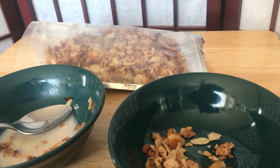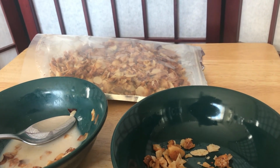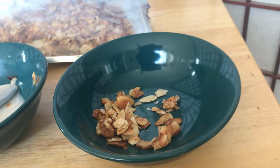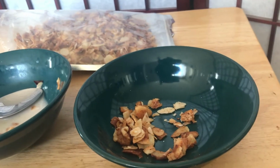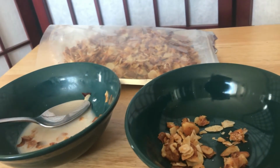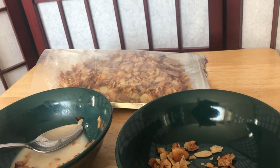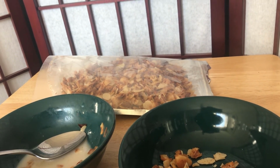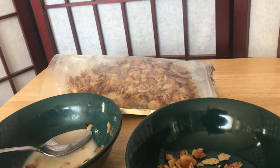I would say they need a little bit more cinnamon in it and a little bit more sweetness, but I think this is very versatile. If you want to put it over yogurt or eat it plain or add milk to it, you can. It is a little pricey. I think it's about 20 something bucks, but as soon as she posts on Instagram that it's back in stock, you gotta buy it immediately.